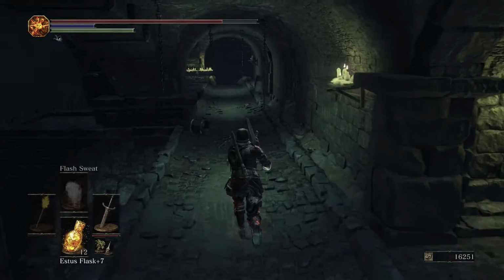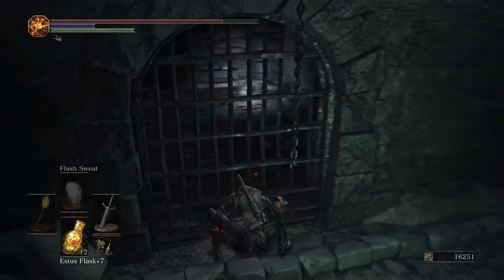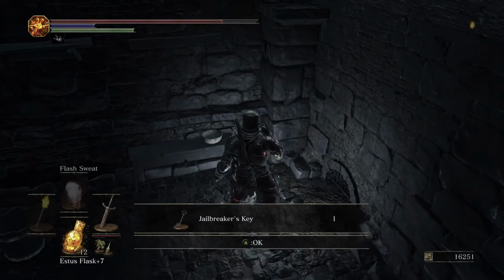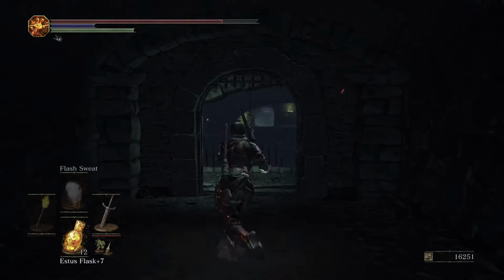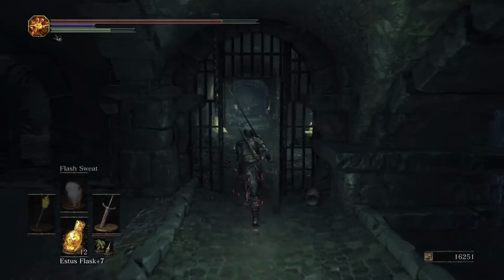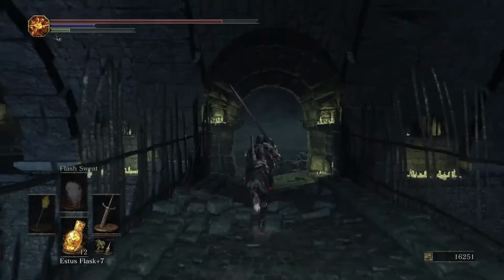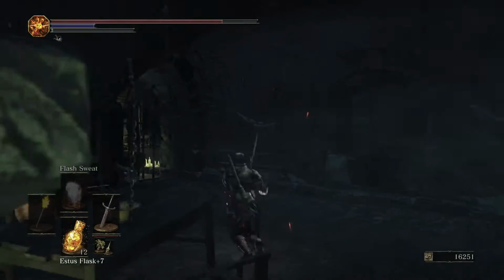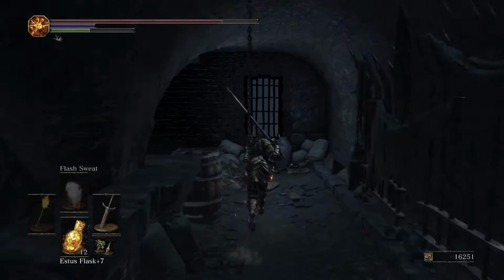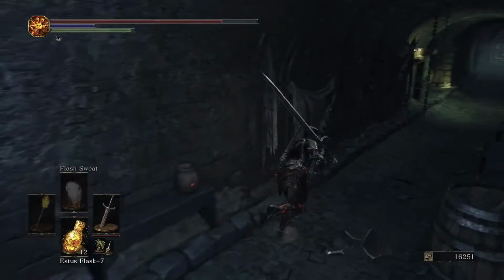And now it's a free run back to the bonfire. Pretty quick to get back here. You can actually just run past all the jailers. But before we go any further, we are going to want to bust this open as well. Grab this item. Jailbreaker's Key. So Jailbreaker's Key will allow us to immediately come over here and open up a shortcut. We're not going to take this shortcut yet, but you can open it.